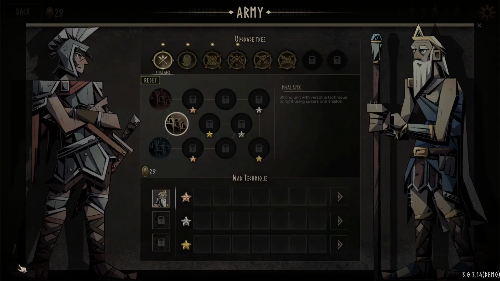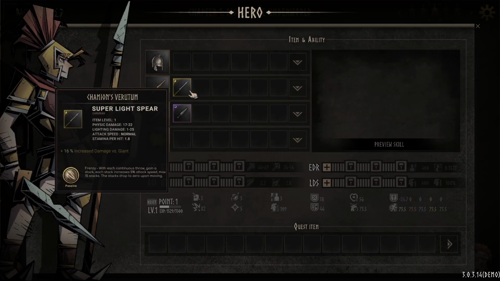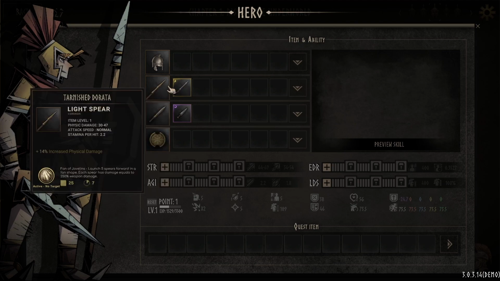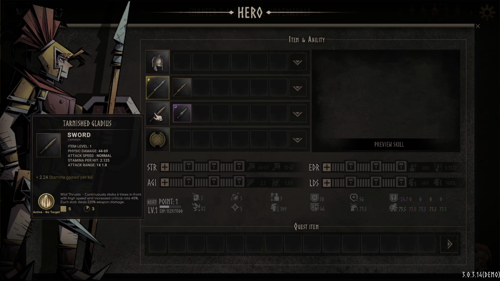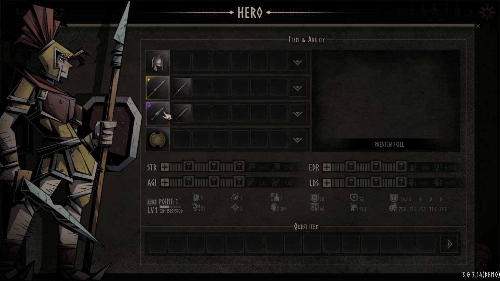Let us see the weapons that we got. Whoops, wrong one. What we get. Super light spear. 17 to 22. Attack speed normal. Lightning damage, though. That will be interesting. I want to try this and then try the frenzy as well. What is this now? Dagger. Fan of daggers. Launch 5 knives in a fan shape that pierces. Magic damage. Attack speed is fast. Okay, we'll try this. We'll try the speed here.